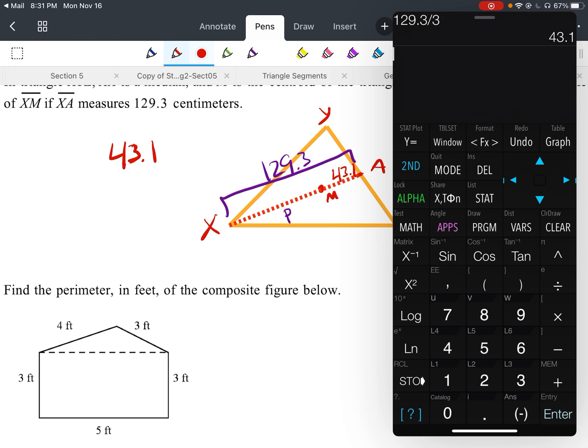But don't get confused, because this is just the short side. We also need the long piece. And the long piece is twice the short piece, right? Because it's cut in thirds. So this 1/3 here, that means 2/3 over here. So just multiply that by 2, and it gets us 86.2. Now 86.2 plus 43.1, that needs to make our total. And so XM, rather, equals 86.2.